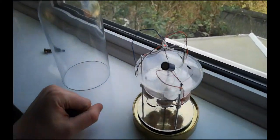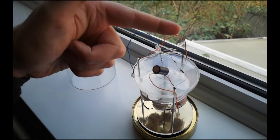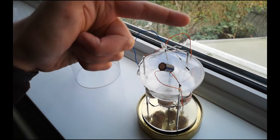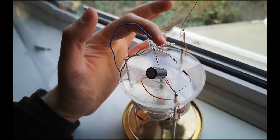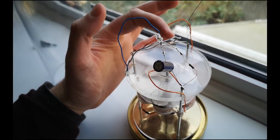This wire at the back is an antenna designed to pick up Wi-Fi signal. Then just here, that bit, we've got a little diode. It's the lowest voltage drop one available. I had to get it imported from Germany.